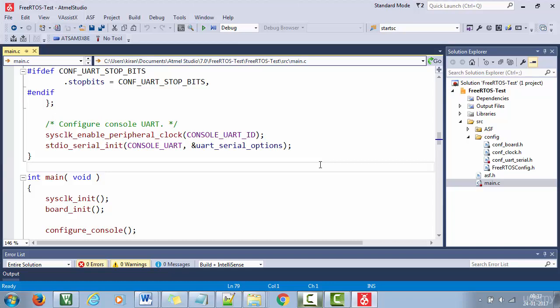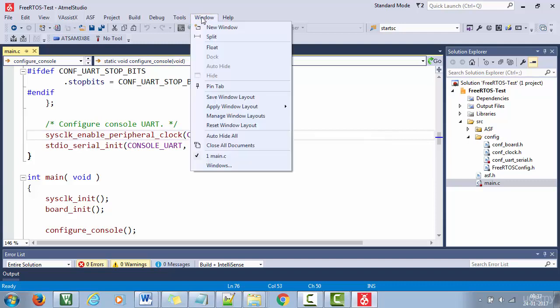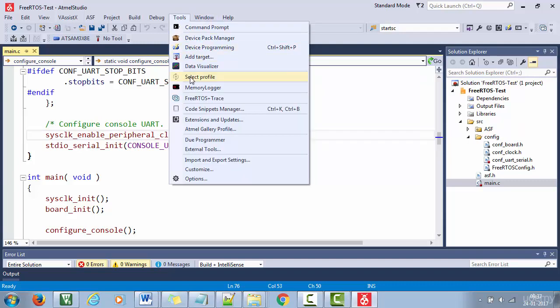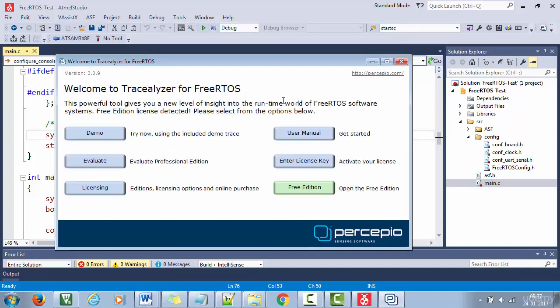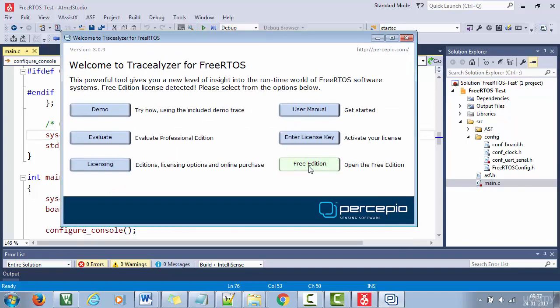So the first step is to add the Tracealyzer recorder library to your project. Before that, how do we locate the Tracealyzer recorder library? For that, launch your Tracealyzer software. I will just launch it from my Atmel Studio. So click on the FreeRTOS edition here.